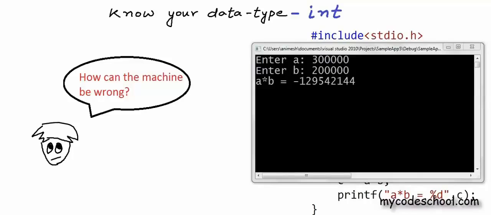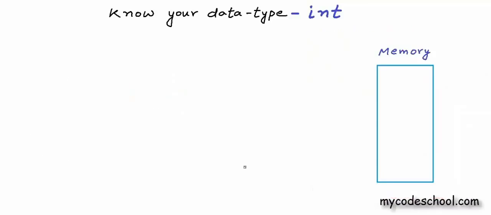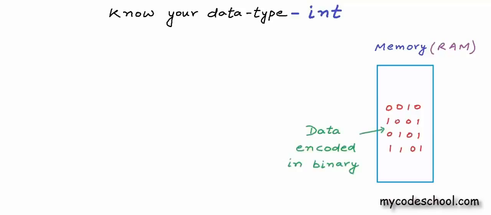Well, to understand this, we need to go back to the basics of how data is stored in computer's memory. Let's say this figure that I've drawn right here is computer's memory. And whenever I say memory in the context of programming, I mean the main memory or random access memory, or RAM. Now, as we discussed earlier, at the lowest level in its architecture, in its actual physical design, the machine understands only binary. All the communication happens in binary and all the data is stored in binary. So whatever data has to go into the memory has to be encoded in binary.